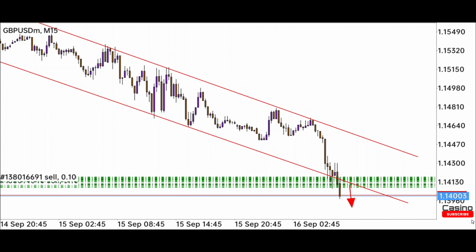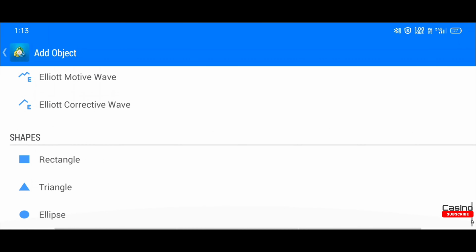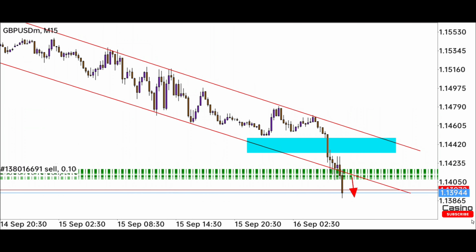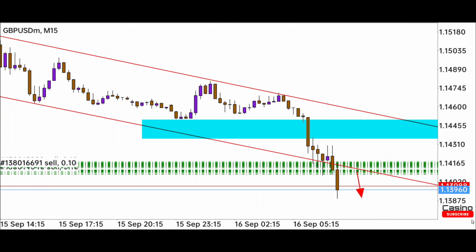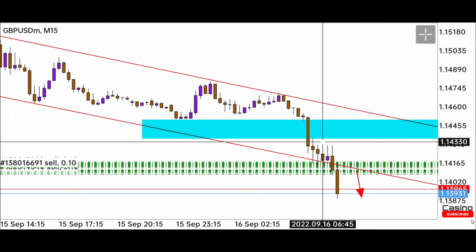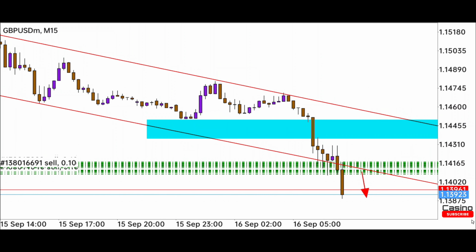Here the market is going down very fast, which is a good thing. Now let's draw the supply demand area, which will help us to place our stop loss. For which we will take the rectangle tool and place it on this place. What was earlier support is now acting like resistance. Here you see red candle after candle, because the market went up to retest after the support breakout, and now is going down. The support becomes resistance strategy is also working here.